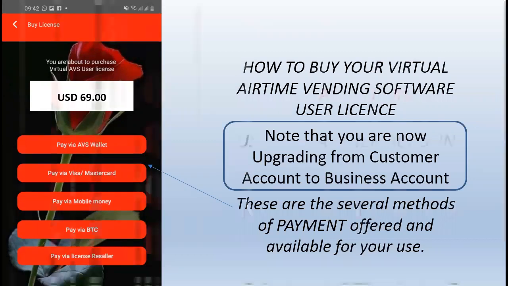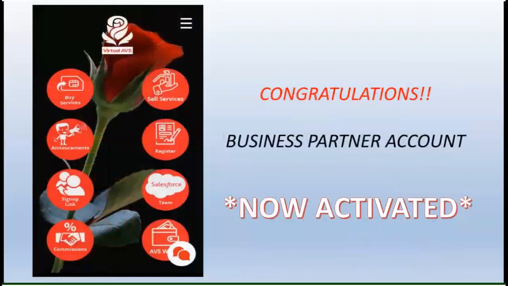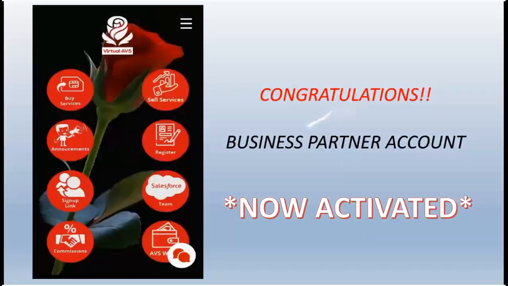As you do that, you get access to a business partner account. When it's activated, you're basically now a business partner who can get access to many more widgets, as you can see there. If you notice, the widgets increased. Now you have more widgets than what you see right there.